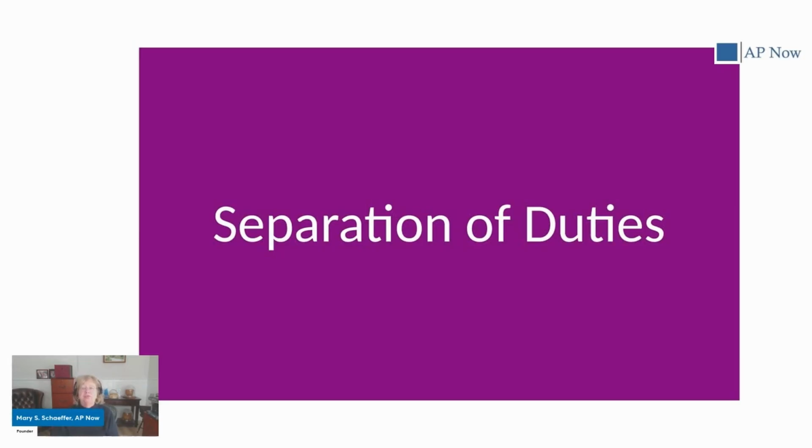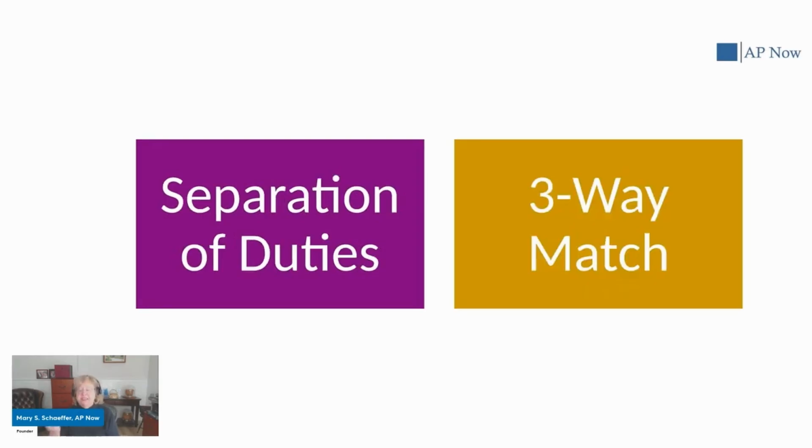All right, let's move on now to our second basic control in accounts payable, the three-way match. Now, we have some other videos on the three-way match, so I'm just going to go over it briefly, and I'll link to them. You can watch them later if you want. So the three-way match involves the process that your accounts payable team should be using when they get an invoice to verify that it is accurate. The price is accurate, you got what you ordered, etc. And it involves matching the purchase order with the receiving document with the invoice.